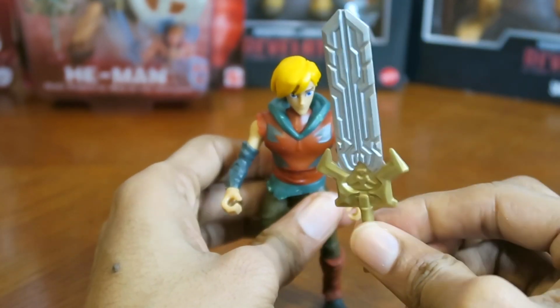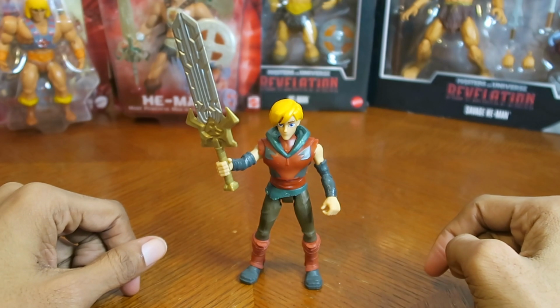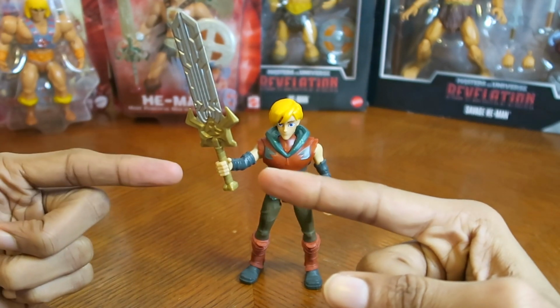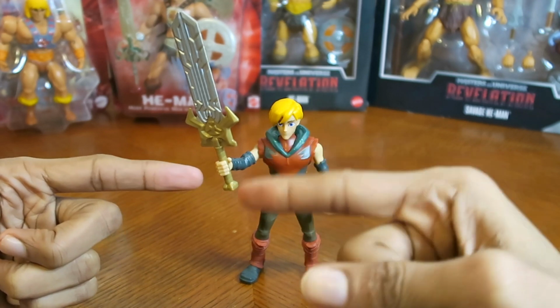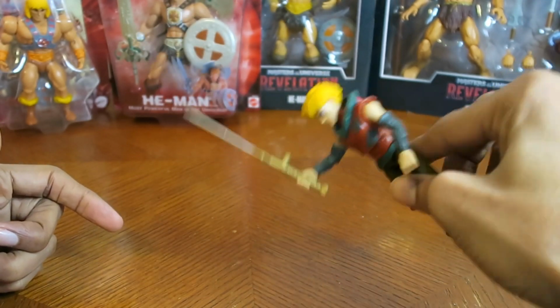Alright, I'm gonna have to edit this part. Got it. Oh, it took some effort. All I'm gonna say about that is, if you are an adult collecting these figures, you're gonna have little to no effort squeezing that sword handle in his hands there. And he holds it quite well, it's not gonna fall out.